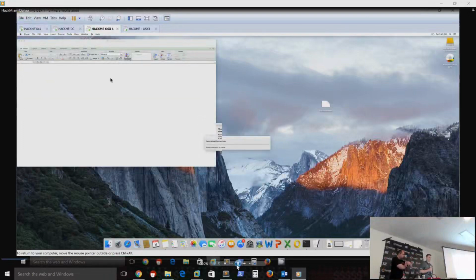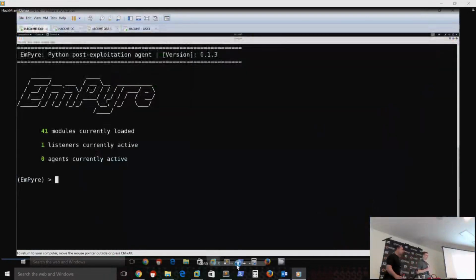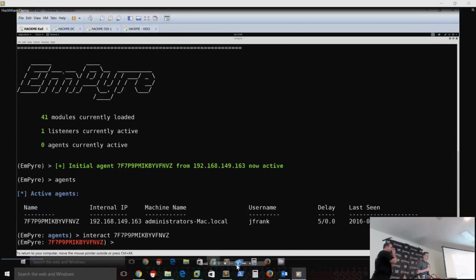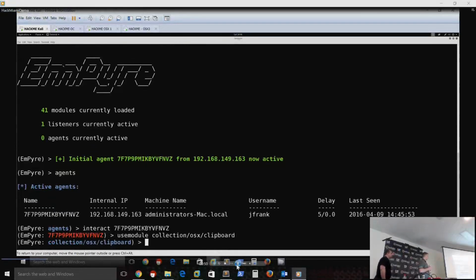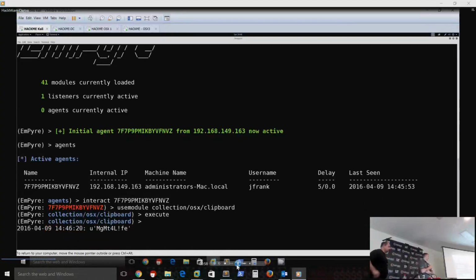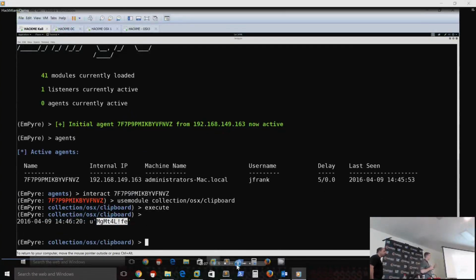So right now we're demonstrating the ability to build the OSX macro that we talked about before. We first set up, and in this case it's already set up just because we ran the agent. And right when you execute it, you're going to get the callback. That's the interface. You can list the agents that you have on your target space. It's pretty simple. It's like any other platform. You basically use a module. In this case, we talked about the clipboard monitoring, so we're actually going to execute getting the clipboard. We're running through this as a scenario. In this case, we actually got JFrank's password. So you're getting an idea of how this all meshes together.